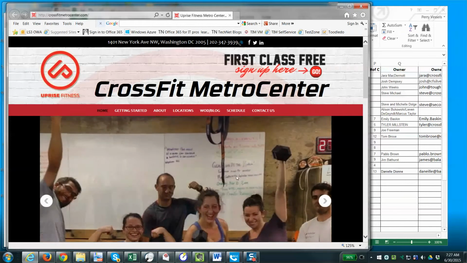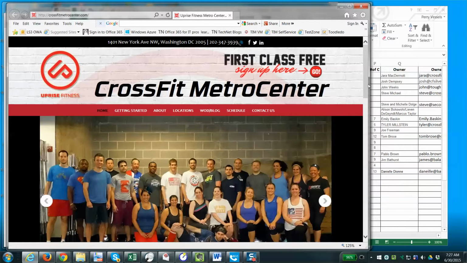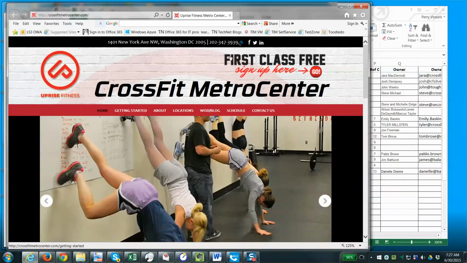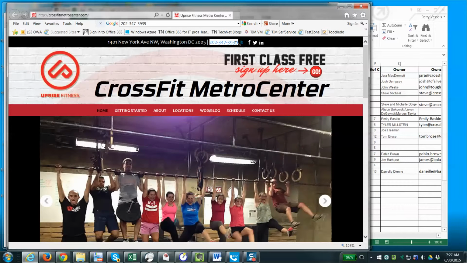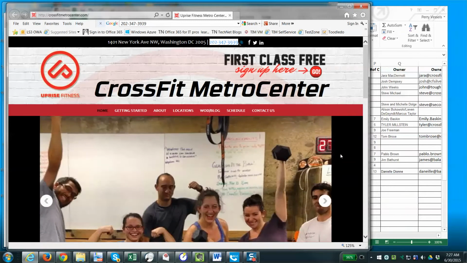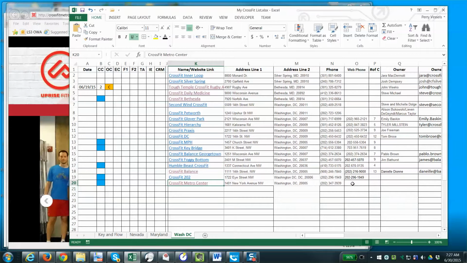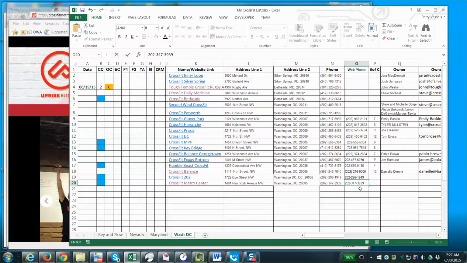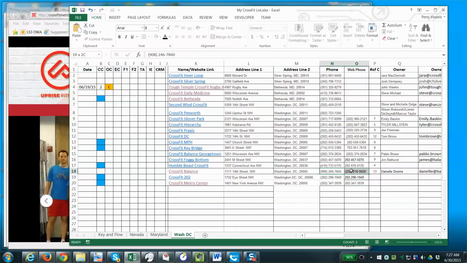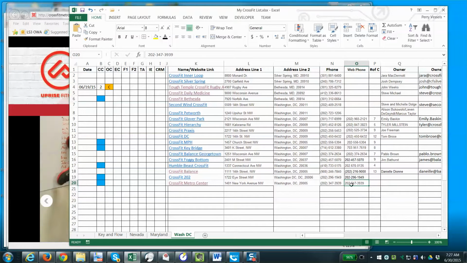So now I'm on the site. The first thing I do is look to see that this one has the address at the top. Some of them have an address and phone number at the bottom. Sometimes the phone number for the facility is different, so I'll copy that number, do a Control C here, then go back down and paste it into the phone number that was on the website. In this case, you can see they were both the same. In some cases, as you can see up here, they were different. What's the registered phone number versus the site phone number.